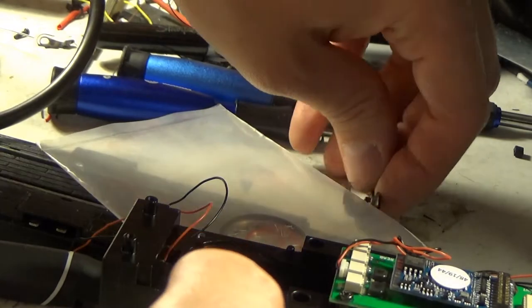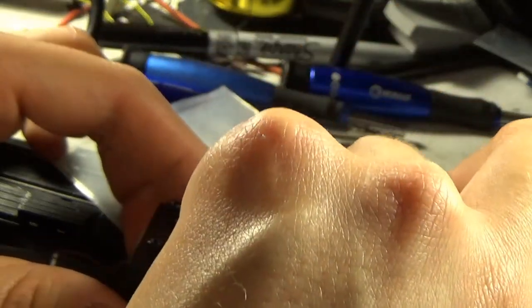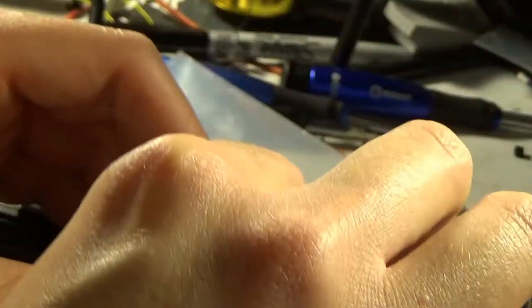Now I take my worm gear cover, which I do have right back here, thank goodness. I'm just going to clip that in place, and this should now hold the truck in place if all is well. Oh, wait a minute, it came out. Hold it, hold it, hold it. Don't want to put this in wrong, or I'm going to have to do it all over again.